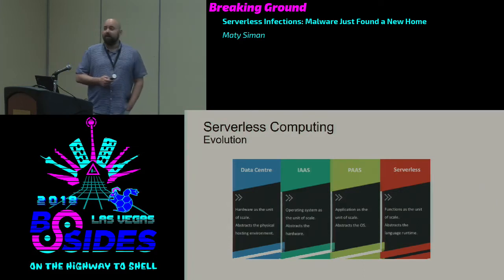After that came the infrastructure as a service, when we didn't really have to buy hardware anymore. A good example is Amazon AWS. The operating system was the unit of scale. If I wanted something, just bring another OS. So it abstracted the hardware. The next phase in the evolution was the platform as a service, where the application was the unit of scale. If you want an example, Salesforce have Heroku. I don't know if people know it, but it's a very good example of that.